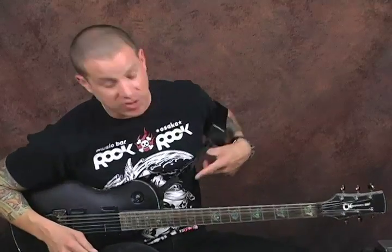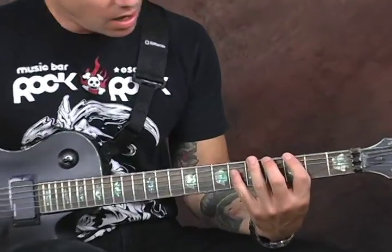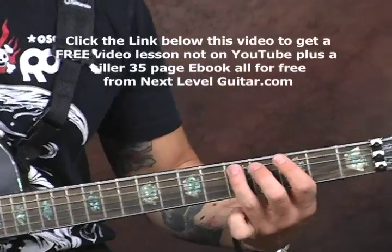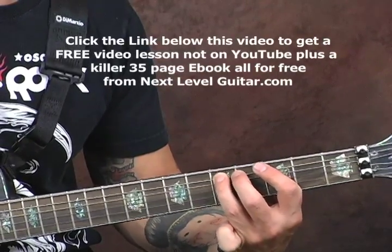Let's take this D minor pentatonic shape and move it around a little bit and see where else we can put this so we're not just stuck in position 1. Now, I'm going to take this and I'm going to think about my note that resolves here on the 5th string. Right on what would be in standard tuning my D note.